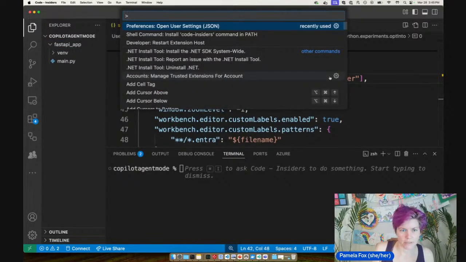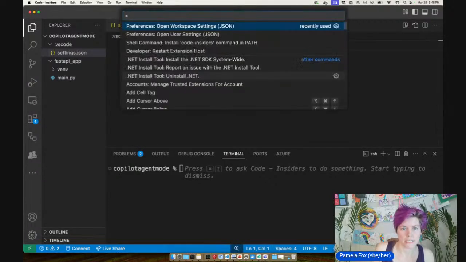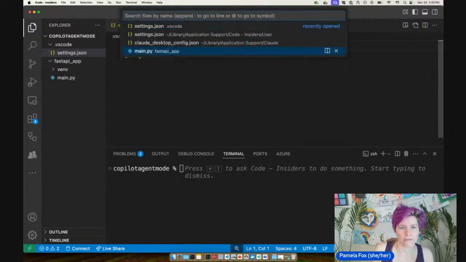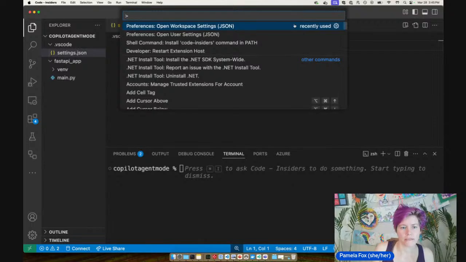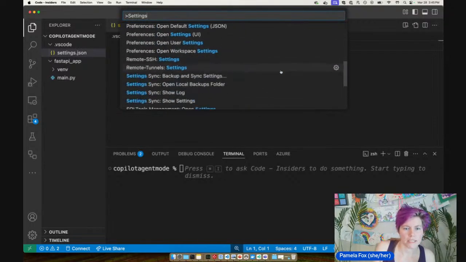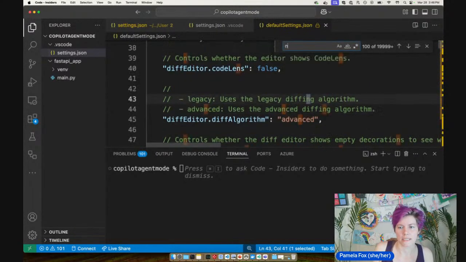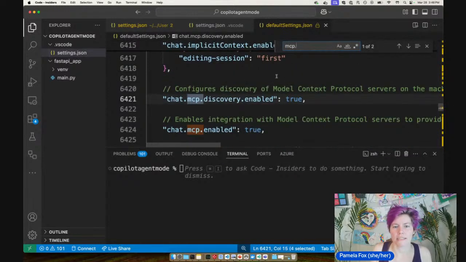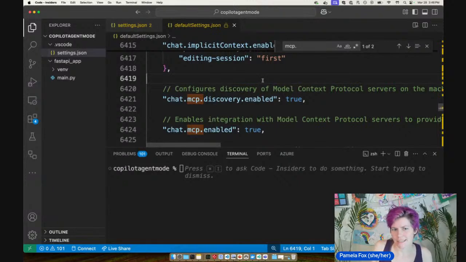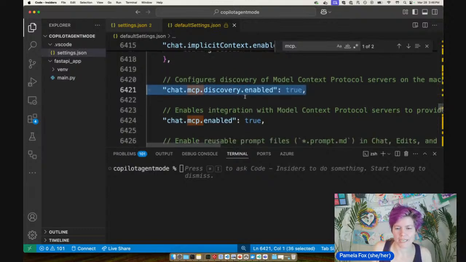So if it's not in there, what other settings could it be in? Let's look at workspace. There are no workspace settings. We have user settings, workspace settings. Is there one other settings? Default settings. Okay, what's in the default settings? MCP, yeah, it's in here. To be honest, I don't really understand the difference between user settings and default settings, but it looks like this is where it set it.